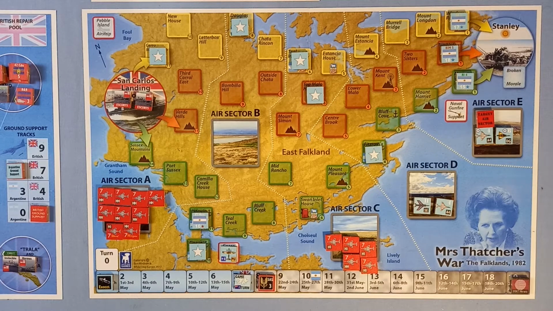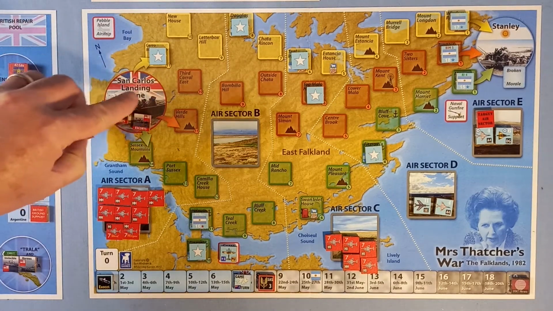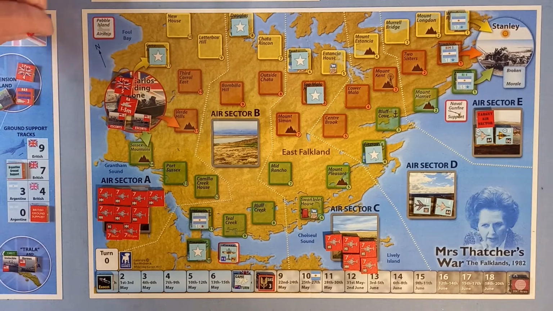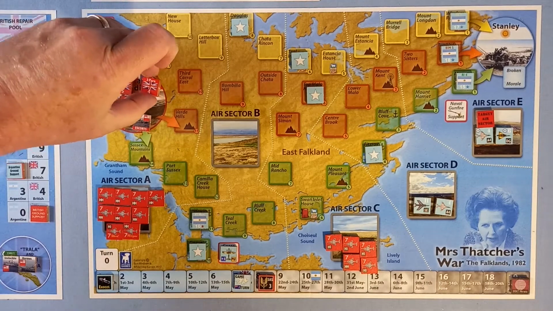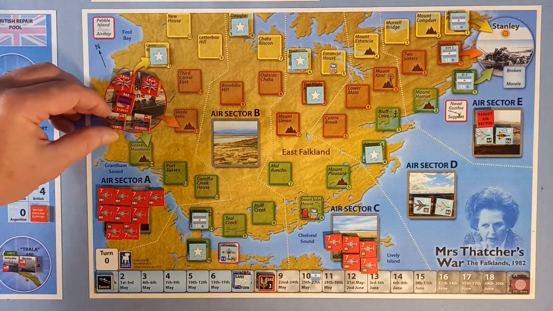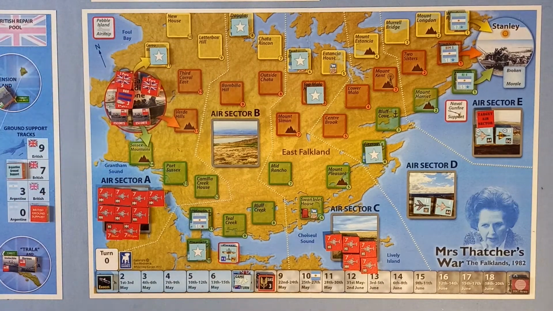Now perform each action at once. Move all British ground units from Ascension Island and place them in the San Carlos landing zone. Here we go. So move those back. Those can come as well. And the Blues and Royals, we'll sort them out into stacks later to see which tracks they're going on.